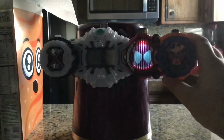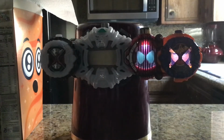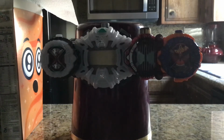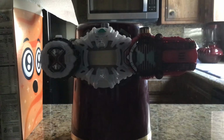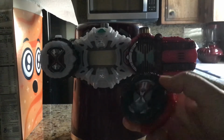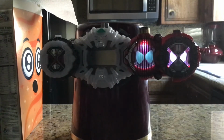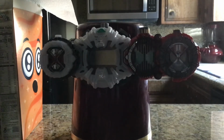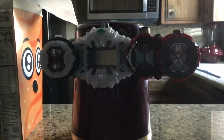Next is Gaim, which I think would be Kachidoki Arms or Jinba Arms. Next is Drive. Want that to work. Which I assume would access Type Formula, because Type Dead Heat was more a mixture between Drive and Mach.